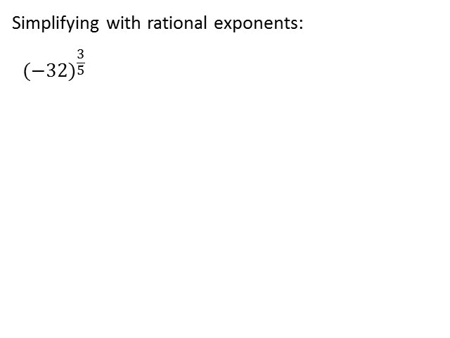Okay, sometimes we want to be able to simplify with rational exponents. There's two ways to go about this, two schools of thought. One way is to convert the negative 32 to the 3/5 power into a radical. So that would be the 5th root of negative 32 to the 3rd power. And if you do it this way, you want to make sure that 3rd power, remember I told you it can go inside or outside, you want to make sure it goes on the outside. It's going to make your life a little bit easier.